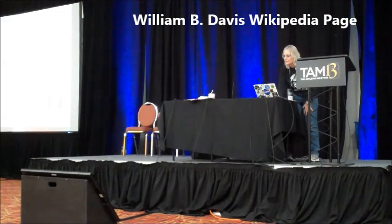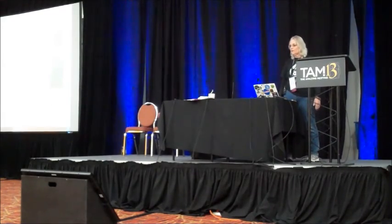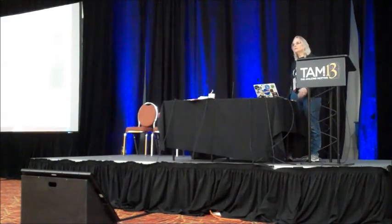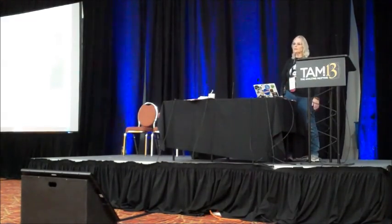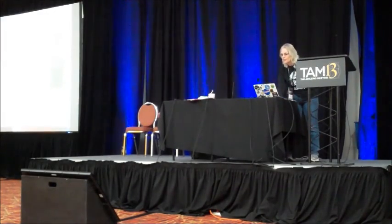Anybody recognize this man? Smoking man, from the X-Files. I don't know how many of you know, he is a skeptic, and he's often speaking at different skeptic conferences. So maybe somebody who's into the X-Files would look at the Wikipedia page for William B. Davis and stumble across the skepticism and go, what the heck is that? And be able to click on the links to all these different people.